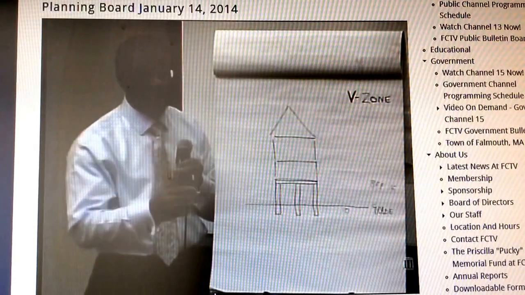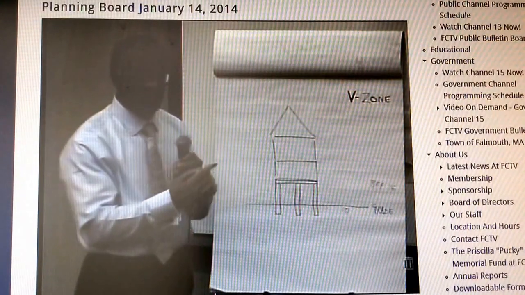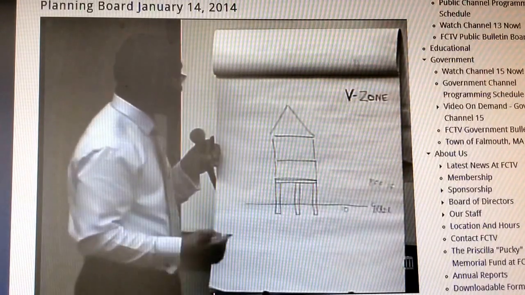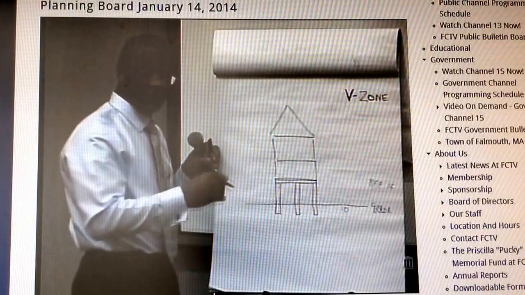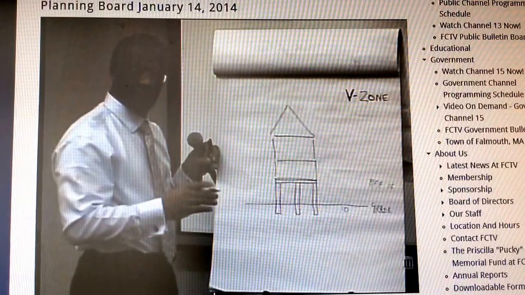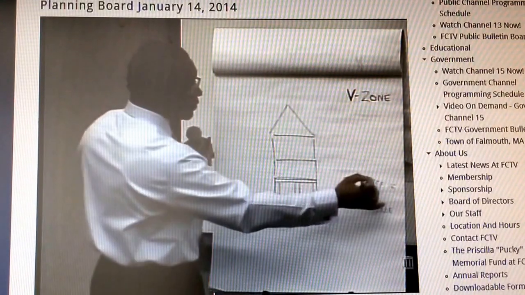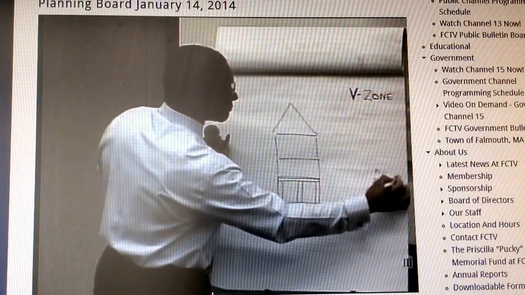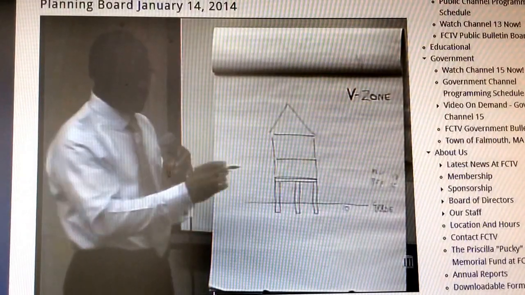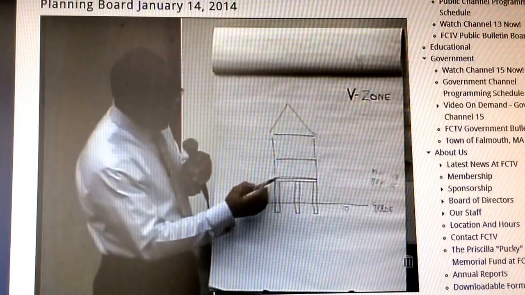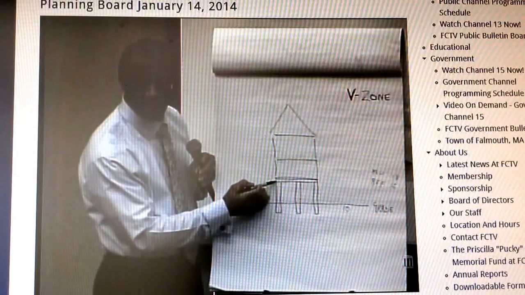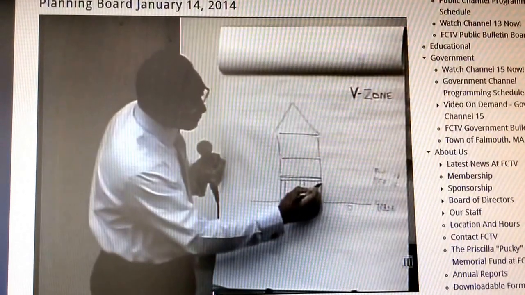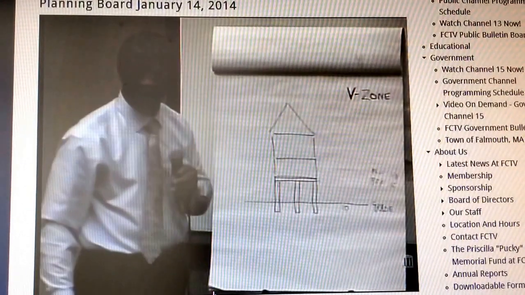Now, in fact, under the state building code, in a V zone, the BFE may be 16, but the state building code says that you have to have what they call freeboard, which is a measure of safety. So you would have to be at elevation 18, 2 feet above whatever the base flood elevation is. And that's with the lowest structural member, not the lowest floor like in the A zone. The lowest structural member has to be 2 feet above whatever the base flood elevation is.